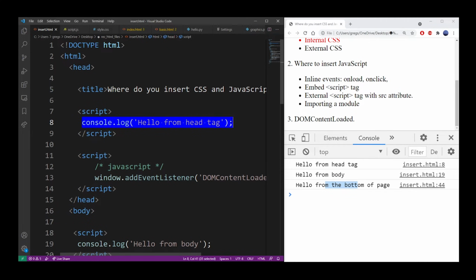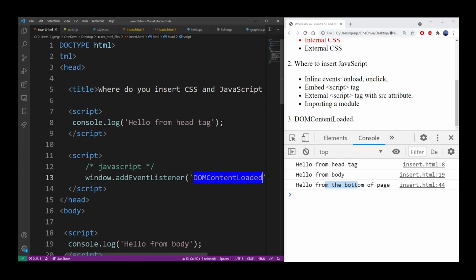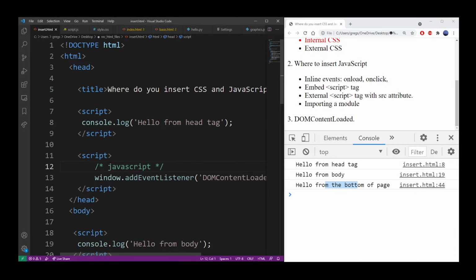So if you try to execute some code that deals with the body tag in here, chances are it's not going to work. But it still might if the page has loaded fast enough. But I would try to avoid doing something like that. And that's why we have the DOMContentLoaded event. Again, I'm going to show it to you a little later after we go through the inserting or adding JavaScript into your HTML page part.